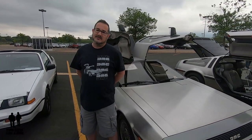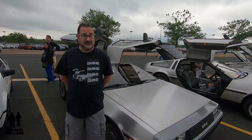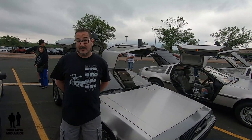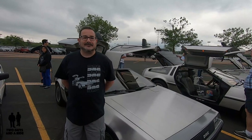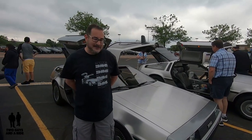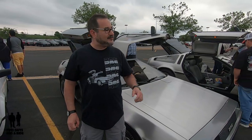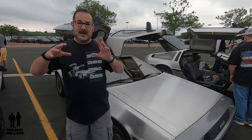Fast forward — I saw Back to the Future and I was probably around 20 years old. I didn't originally see it in the theater; I probably saw it on VHS the first time, for those of you who remember what VHS is. I remember Beta being better — I'm disappointed we didn't keep it. I'm watching Back to the Future and there's the big reveal scene. Marty is at Twin Pines Mall with a video camera — Doc wants him to film. Doc's van opens up, all the smoke and fog comes out, and you hear the wonderful sound, which DeLoreans don't actually sound like. The car backs out.